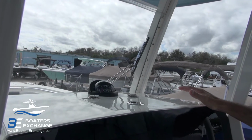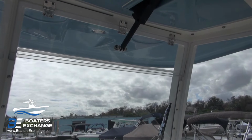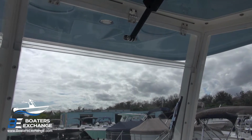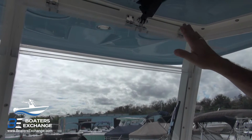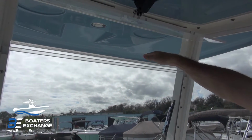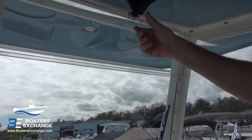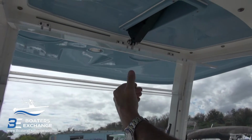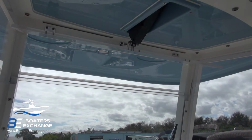I know what you're thinking. You're asking, does the vent go in or out? And that's the million-dollar question. And the answer is, it goes in. So how cool is this? Instead of the vent for the console, which is a very thick piece of acrylic, venting forward, which would preclude some of the airflow, what the people at Maverick decided is they're going to have that vent come back. And what's nice about it is it funnels the air directly back to the user.